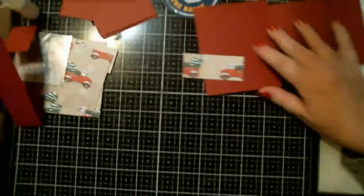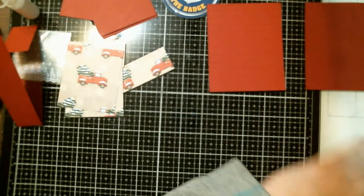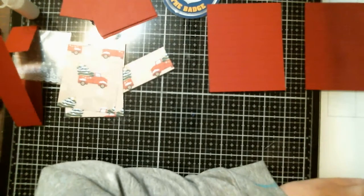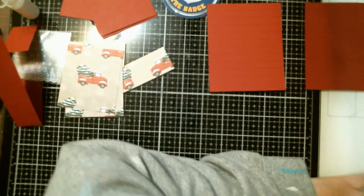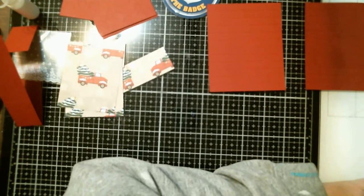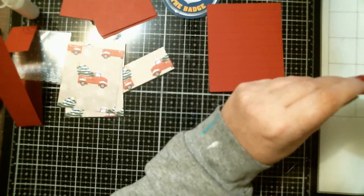Now, I have to back her up a second here, just a smidgen, because I have to remember what she says here. Okay. Going to fold. You may hear me back her up and bring her forward. Okay. We're going to do that on the long piece.